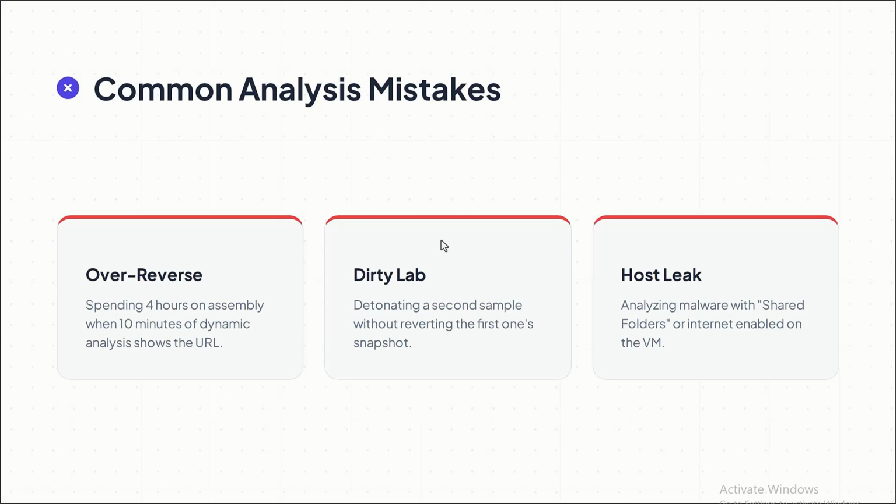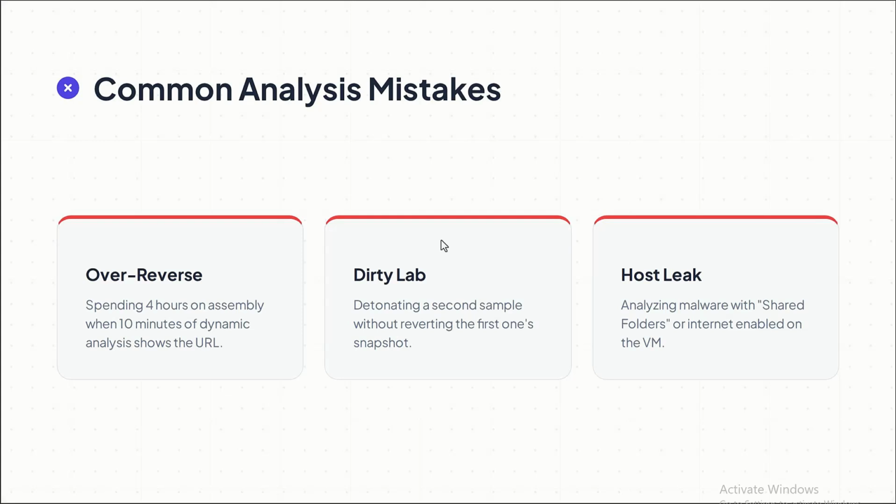Well, there are some common mistakes that analysts make. One of them is over-reversing, like spending 4 hours on assembly when 10 minutes of dynamic analysis shows the URL.